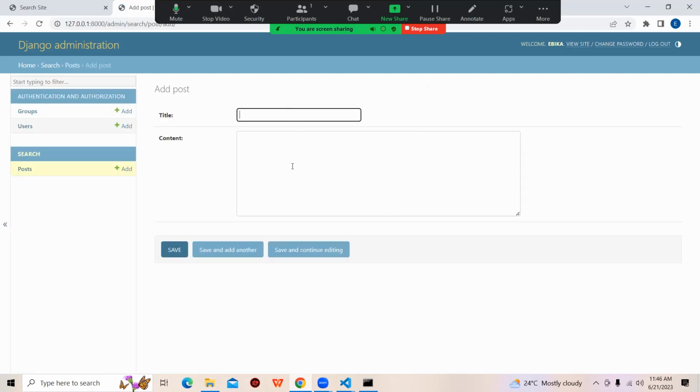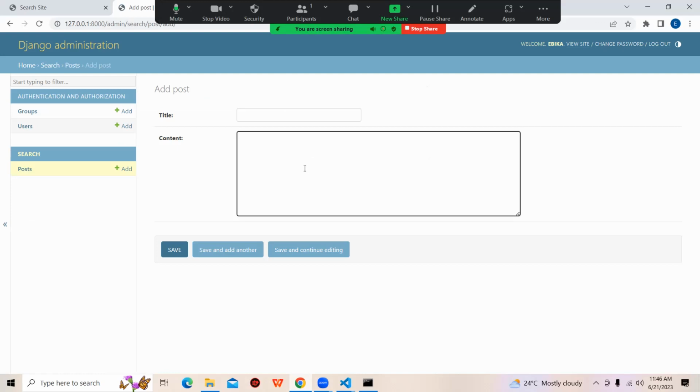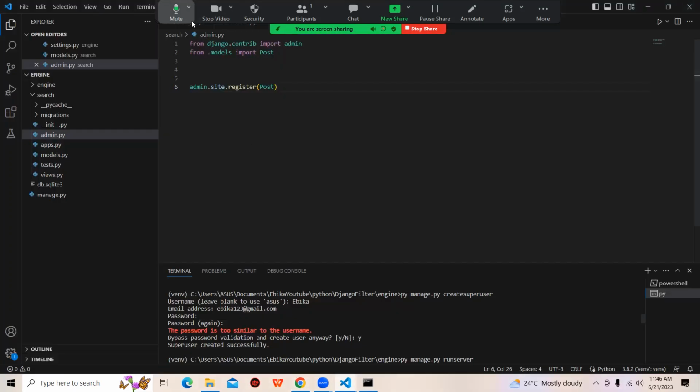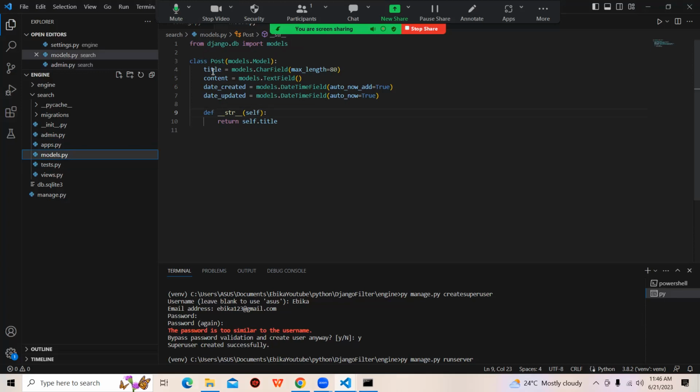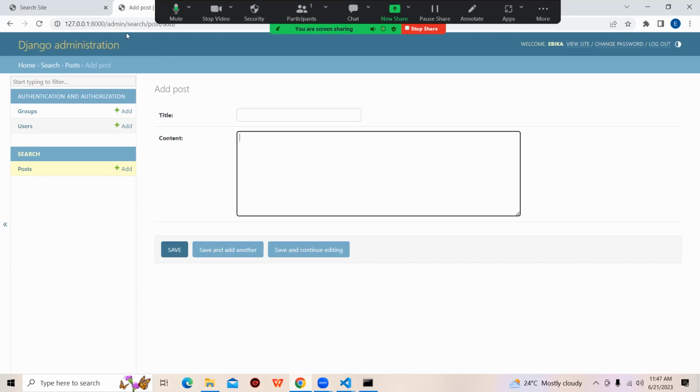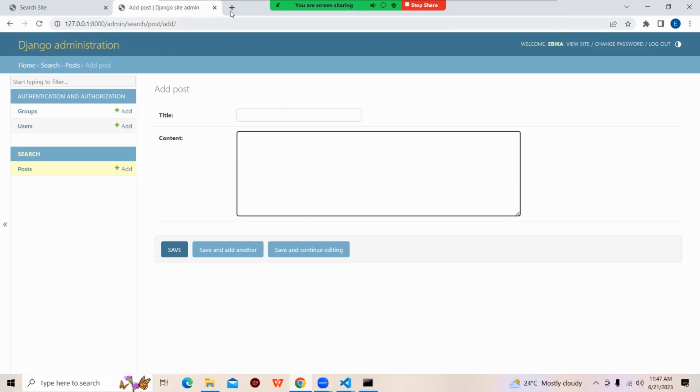And remember the title, remember the content. This title and content is coming from our models. The dates created and date updated won't show until we've posted an article. So where do we get articles from?